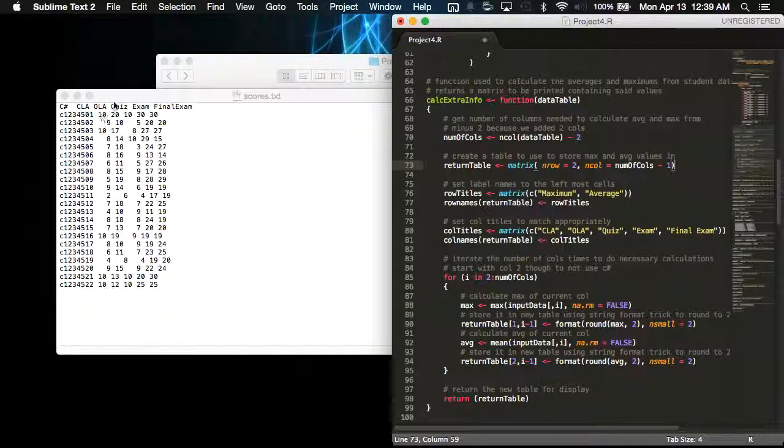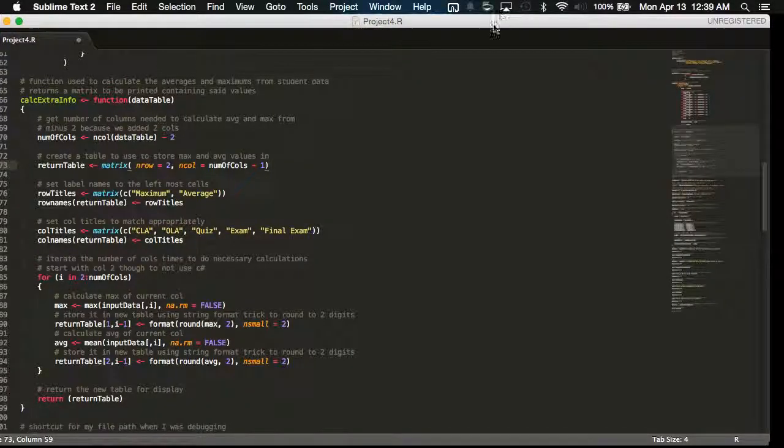I'm subtracting 1 here because I've already trimmed off the 2 that I added. So 1, 2, 3, 4, 5, 6. There's 6 columns here, but the C number I'm not interested in. I'm just interested in the maximum and average of these 5 values here. So I'm subtracting 1 from the number of columns value that I got here. Already subtracting the 2. So here's the extra one, the M number or C number that I don't need. So I have this empty matrix with the exact dimensions that I want.